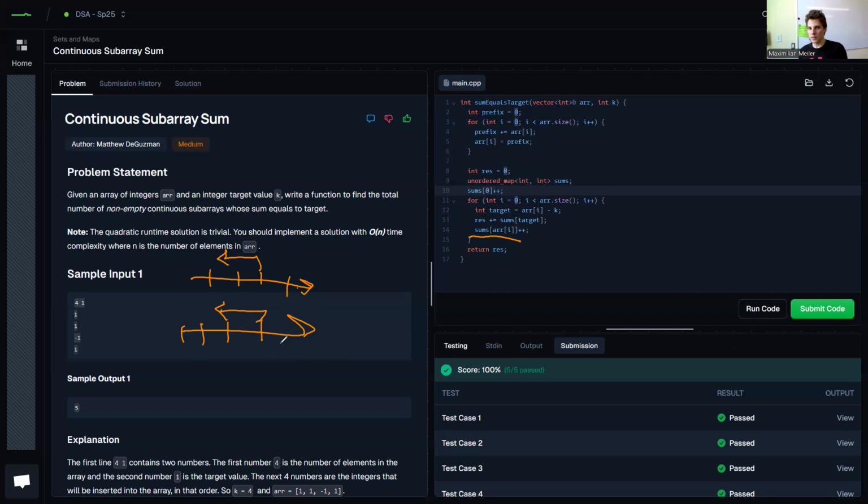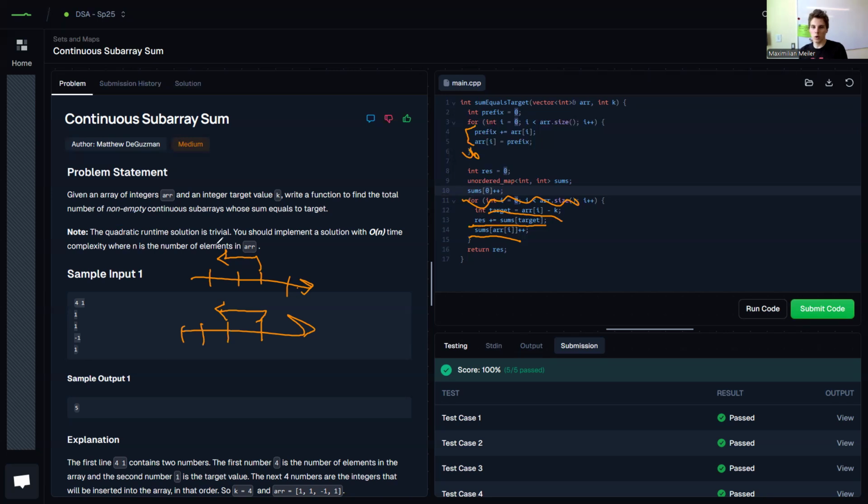And because of that, we can actually combine these two loops. Basically smush these both together. First, update the prefix, like so. And then using that prefix, calculate the target and update that value. Using the prefix, calculate the target, store that target in the sums array, add that to res, all that good stuff.